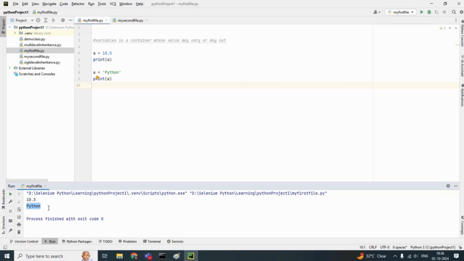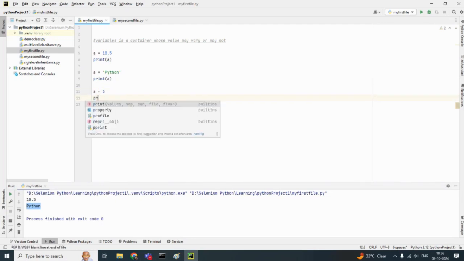Python actually provides you a facility to use the same variable. You can see over here that previously I declared 10.5, then I gave the string. So you can give any value. After that, I can give a equal to 5, then I will again say print a.